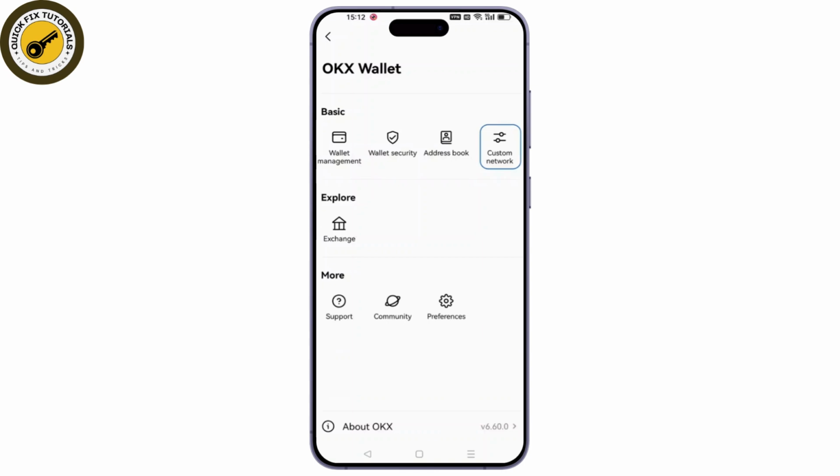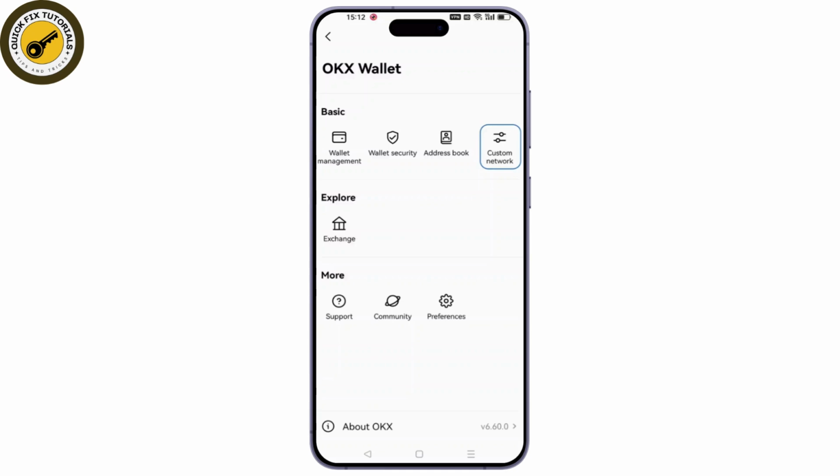Next, return to your OKX Web3 wallet app. In the send screen, paste the deposit address you just copied in the recipient address field. Double check the address to ensure it's correct. Sending crypto to the wrong address can result in a permanent loss of funds.